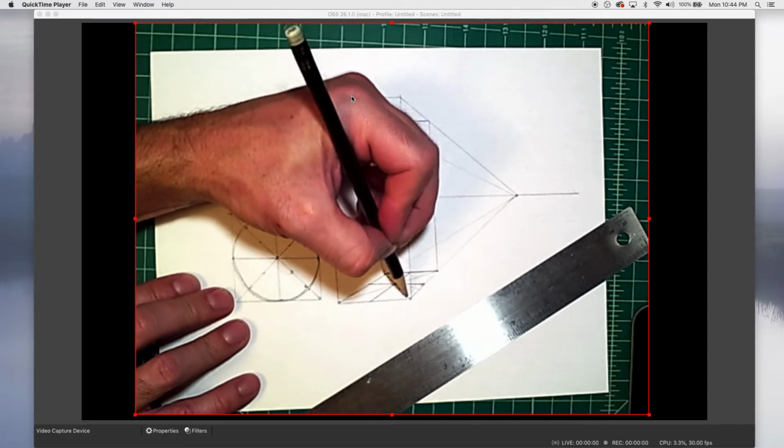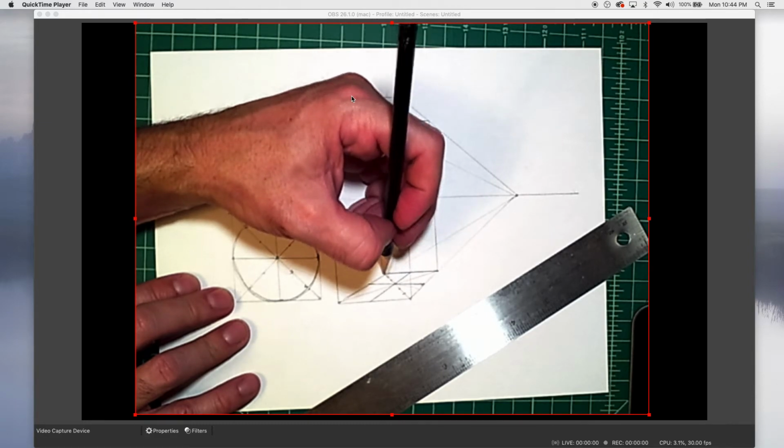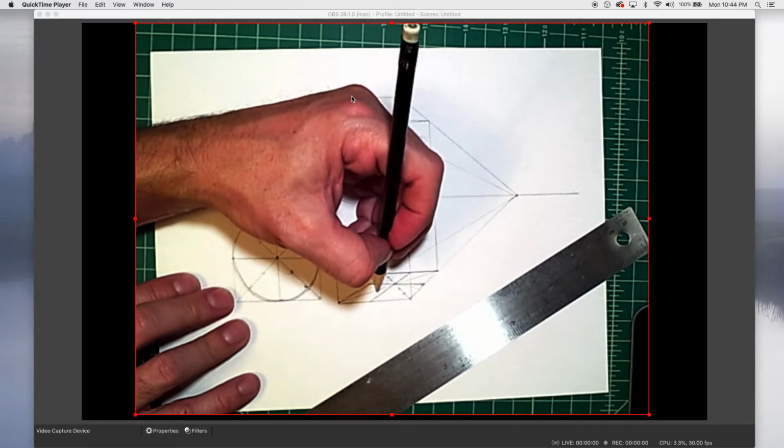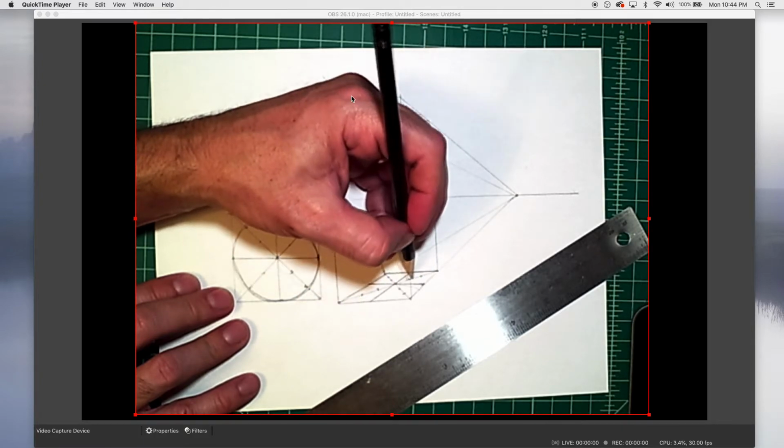Now notice they're different, right? They're different in scale, but the proportions are the same. I'm still doing thirds, thirds. Right here, this line is much longer than this one, but I'm still going to divide it into thirds because that's what happens in perspective. It changes a little bit, right? So this is in thirds, this is in thirds.